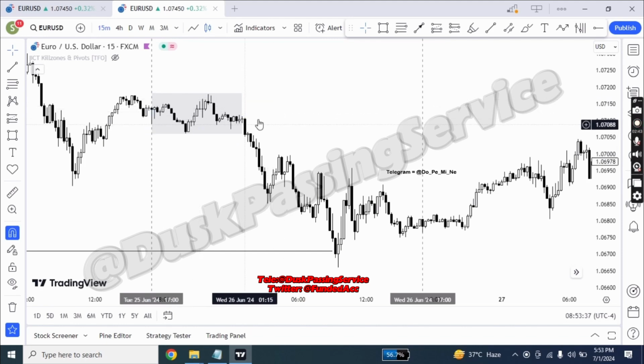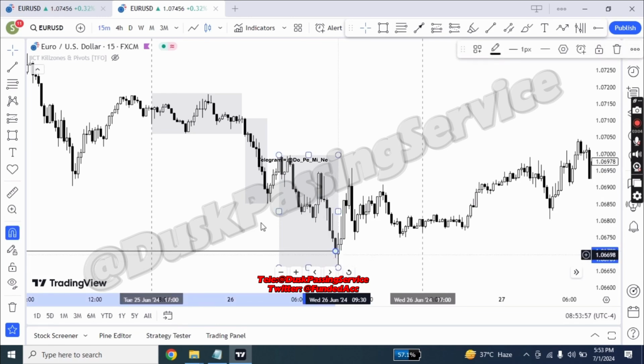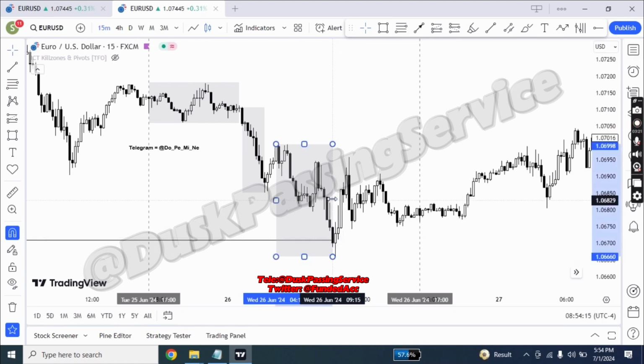After that ranging profile ends, we have this expansion right here. Then we have this small retracement down here, but after that retracement ends, we have another huge expansion. With this expansion, we closed inside a key level; it tested a key level, and this expansion profile ended inside a key level. Based on what I've taught you so far in the video, after an expansion profile ends inside a key level and tests it, the next profile we can expect is what? We can expect a reversal profile straight away, and that's exactly what happened here.